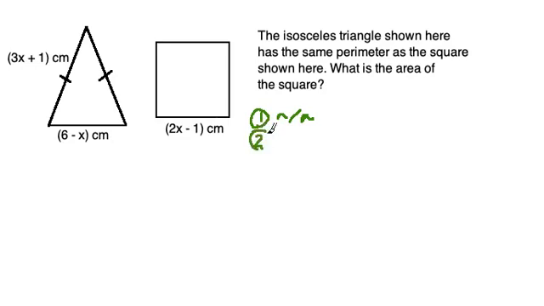Likewise with writing expressions. Sometimes you might find a problem where you'd want to write an expression. Like at this point, you could start thinking about perimeters because it's telling you the perimeter of this isosceles triangle might be significant. So you could start doing that at step two. In fact, let's do that here. Let's look at this diagram, the isosceles triangle. It's only giving us two sides, but we know in isosceles triangles, this little sign here means these two sides are equal to each other. So we know, and I'm going to write this in on my diagram to give my brain a little less to think about, that this missing side is 3x plus 1 centimeters. That's how long the side is.